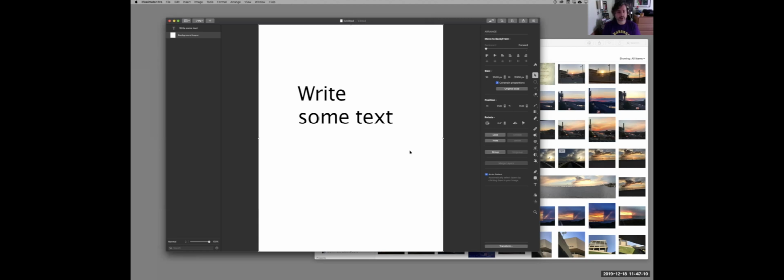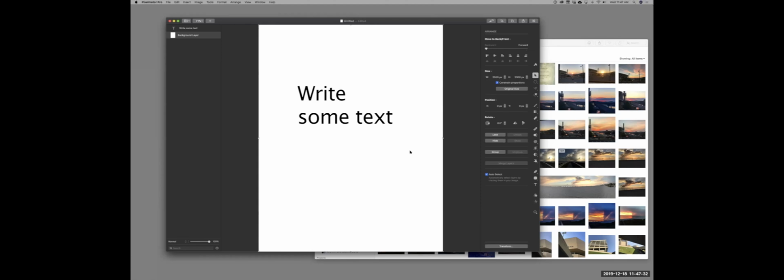It is not a vector-based program, so it's not a replacement for Illustrator. We're strictly going to be looking at just working with pixels. And in particular, I think you guys might be most interested in some of the photo retouching and the round tripping aspect of this. So, are there any questions so far, by the way?